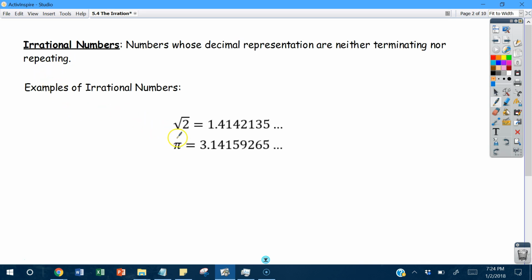Here are some examples. The square root of 2 is irrational because if you write the decimal representation, it looks like this. And if you look at the next 20 numbers, there's no pattern there. Nothing repeats. Probably the most famous irrational number is pi, which is 3.14 and all this stuff. As long as those decimals go, there's no pattern or repetition that shows up. So we would call those irrational numbers. That means we can't write them as an integer over another integer, which makes them not rational, or irrational.